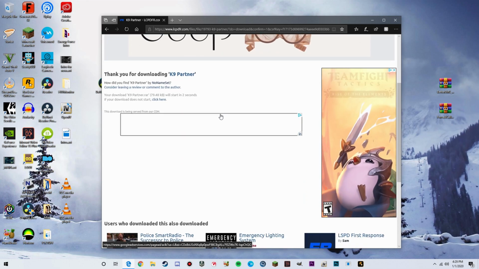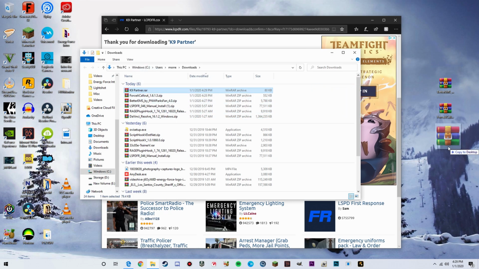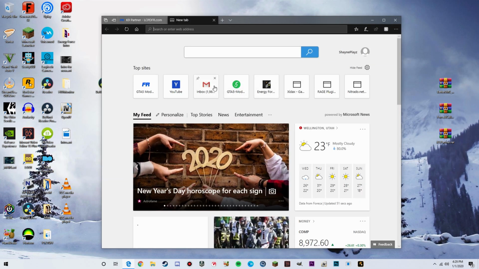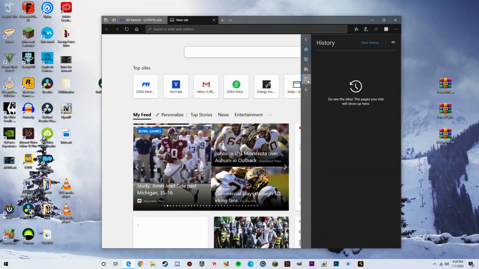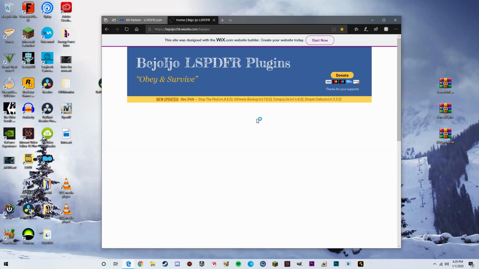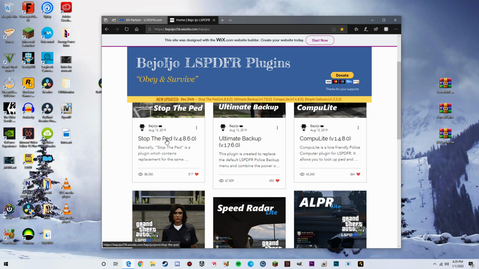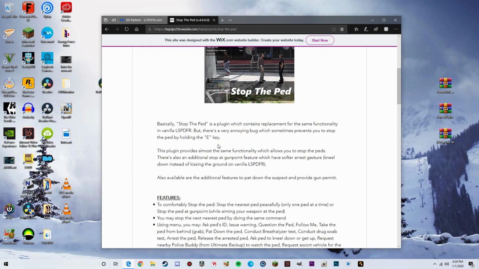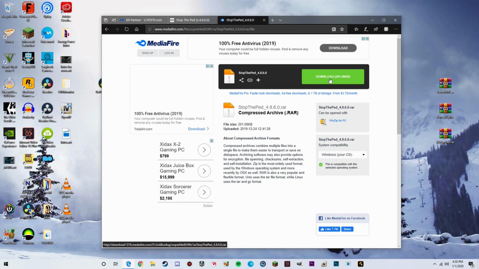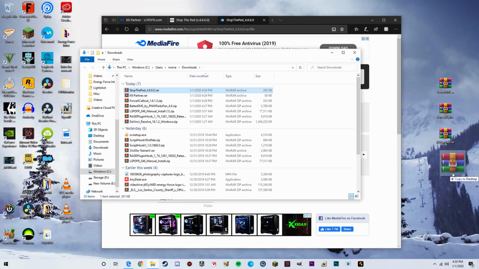And also, we're just gonna install some random ones here. We'll go with three from this website, and now we will go with three from Bijali Joe. I'm not exactly sure how to say his name. I hope I said it right. Okay, so we're gonna go ahead and grab Stop The Ped. Let's download this all the way down at the bottom. Download version 4.86. It's okay if this window pops up, just close it and hit save, and then drag this to your desktop.